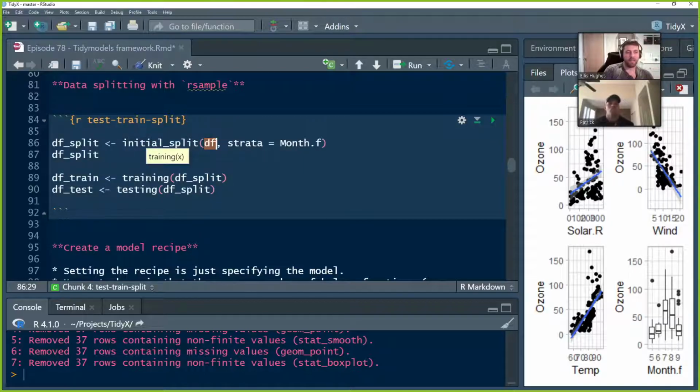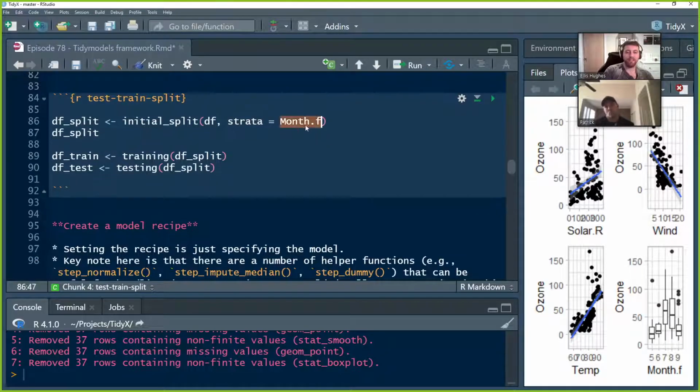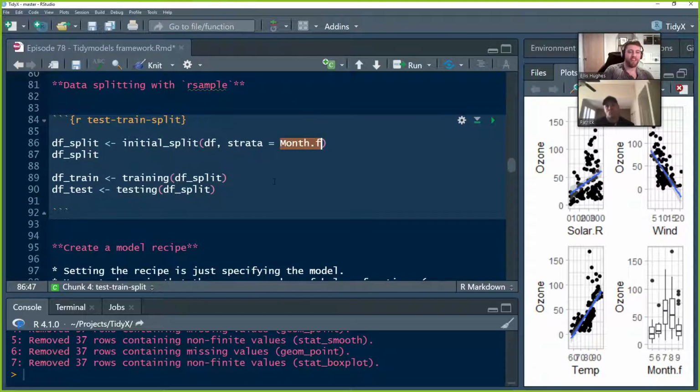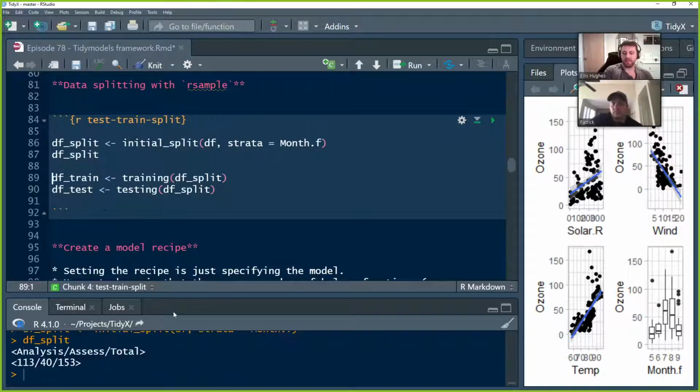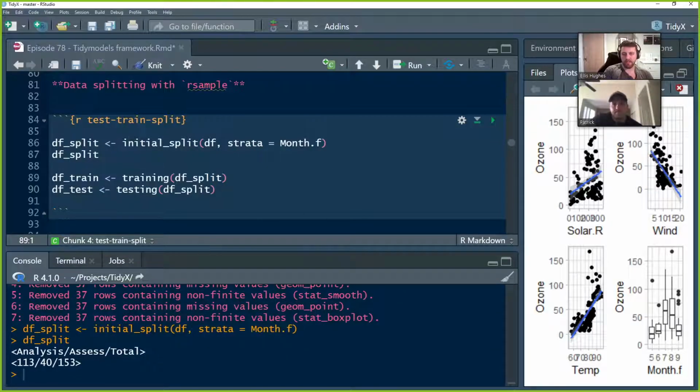our modified air quality data set. And we decided we were going to stratify it by month F. So month F, if you remember, was that month factor because it looked like there might be some categorical information, or it might contain some additional information. We wanted to make sure that we stratified by that so it didn't accidentally split and have 1 month just not included in the training or the test data set. So we stratified it by month F, and so we end up with this sort of information here.